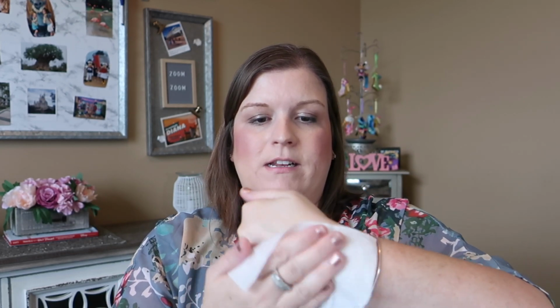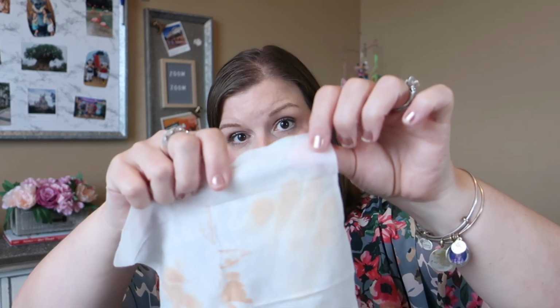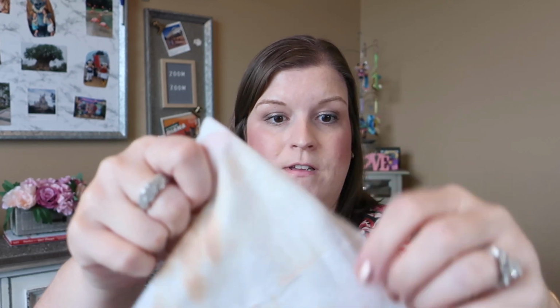So I've used the other wipes to wipe off this hand. So this had the $1.99 wipe and the watermelon wipe, and the Kenji wipe took more off. So I really do feel that whatever the properties are on here, it's actually taking off more than the less expensive wipes for sure. Now, if you're open to a more floral, what the Shiseido left behind was actually very minimal. So here, let me show you. It was very minimal. So look, this is what the cheaper wipes left behind versus the Shiseido.